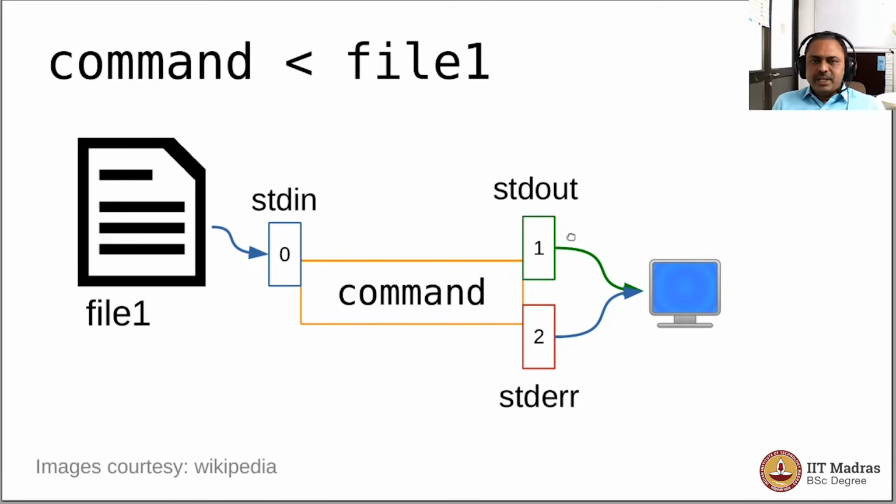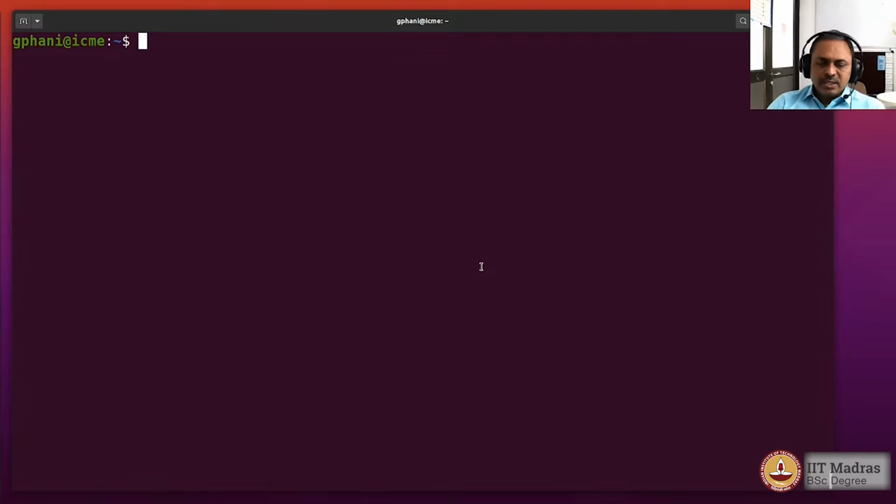We can use the less than symbol, or the left arrow bracket, to indicate that the standard input has to be redirected. So any command that was expecting the input from the keyboard could actually take the input also from a file if we use this operator, and we can try that out with some commands that we have just been familiarized with, such as cat. So let us try that out.